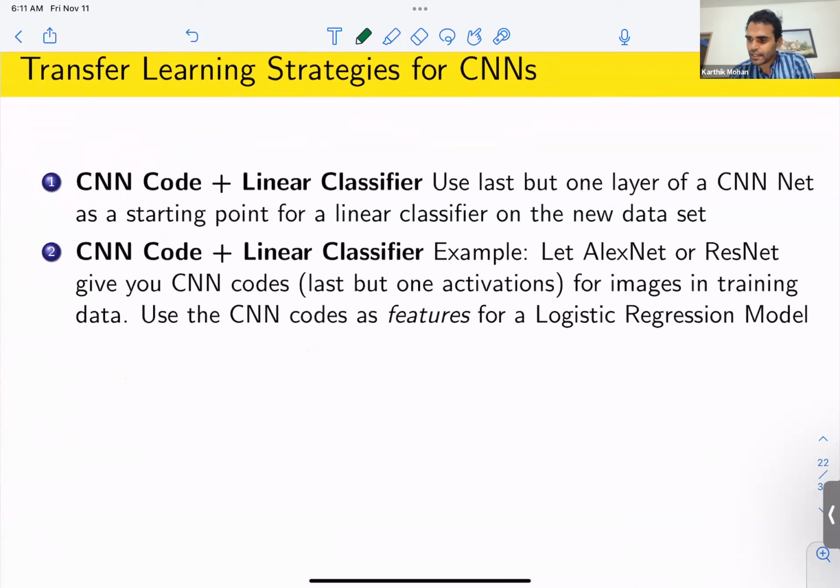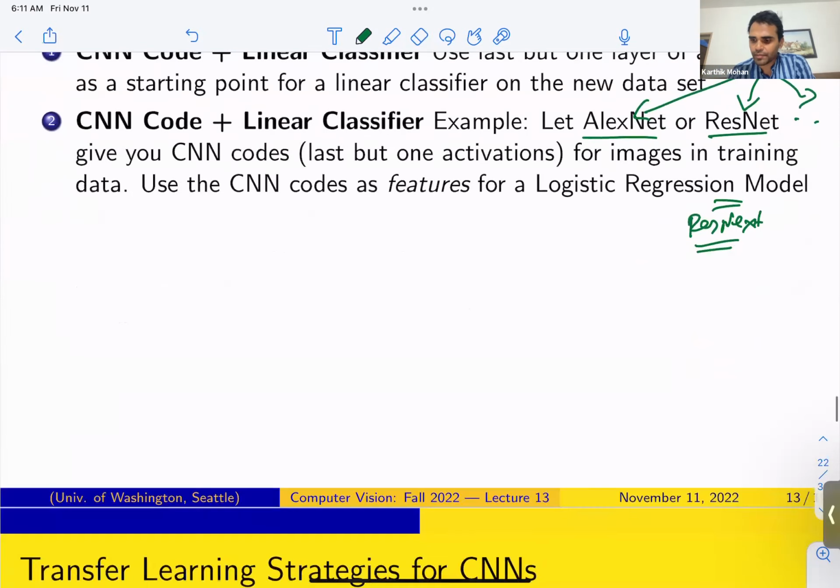Okay, the second strategy is the same strategy, but you can use AlexNet, ResNet as your CNN arc. So the CNN net that you're using can be any of these, right? You can try anything that you like. There's lots of resources available on the web. So if you want to use the most latest one, there's also ResNext, and other random names that you find. If you want to use some of those, feel free to try that out. And the main thing is you're getting a CNN code. So you need to identify where you are going to cut off and identify the CNN code from that net, and then use that in your new model. Okay, so that's a very simple strategy for transfer learning.